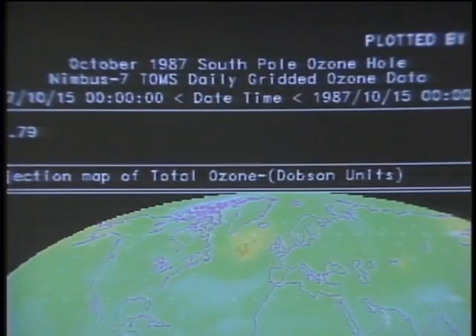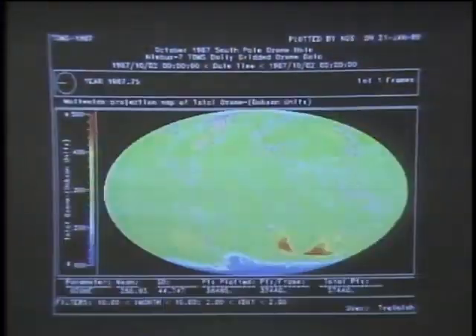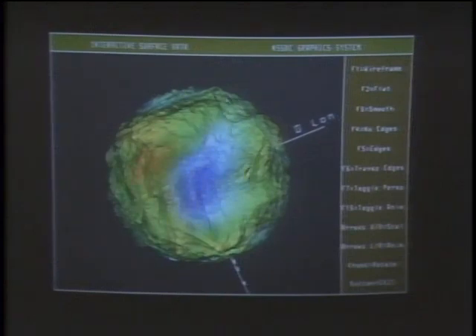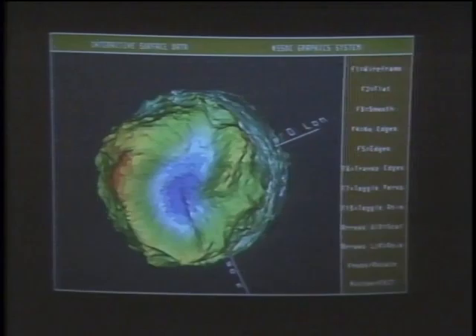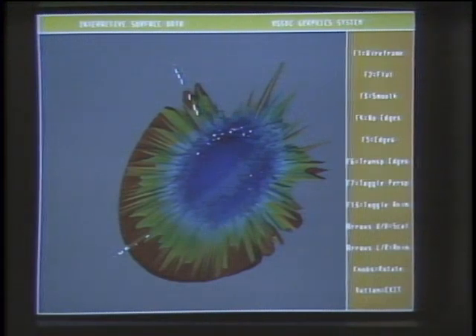In an IDM session, you can sit down and talk to this intelligent data management interface and it will generate all your queries. In just a few sentences, you can ask it a set of questions for which it would generate 100 lines of code issued to the database management machine, and then the results are brought back. One of the most popular databases at NASA is TOMS — the Total Ozone Mapping Spectrometer — which provides not only data, but stunning graphic images of the growing hole in the Earth's ozone layer. In images from NASA's Nimbus 7 weather satellite, you can see in blue the gap in the Earth's ozone layer over the South Pole. Another terminal accesses images from IRIS, the Infrared Astronomical Satellite, using complex image manipulation to show an inverted view of the galaxy to study stars and their infrared radiations.